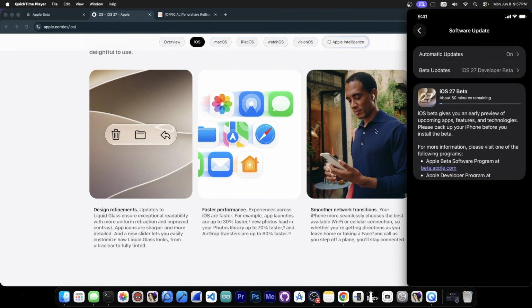Now, you should keep in mind that this is beta 1 and this is intended for developers, so there will be bugs, lots of them. And the final version for the general public will be available only in the fall. The public beta will be available next month as well, and this one is the developer beta, so this will definitely be buggy. It's intended for developers so that they can update their applications before the public beta drops.